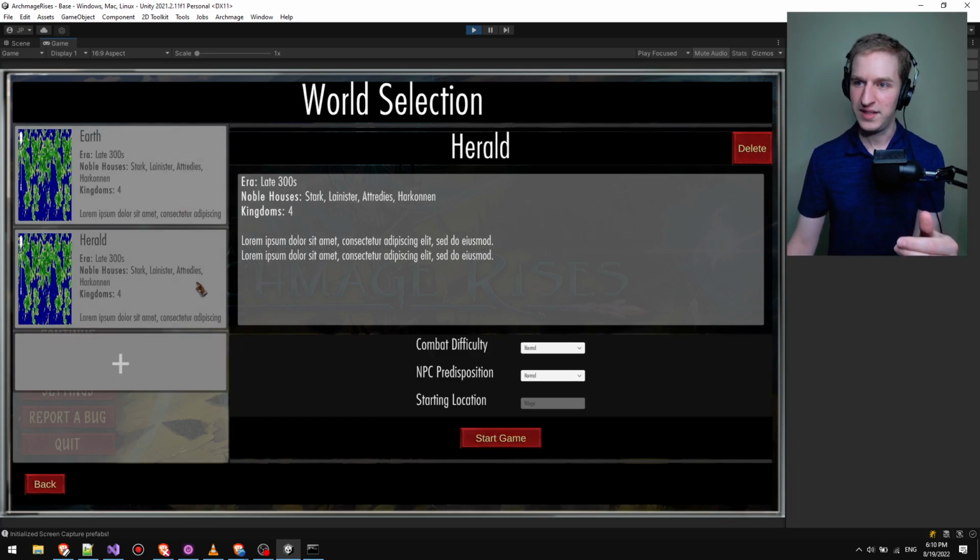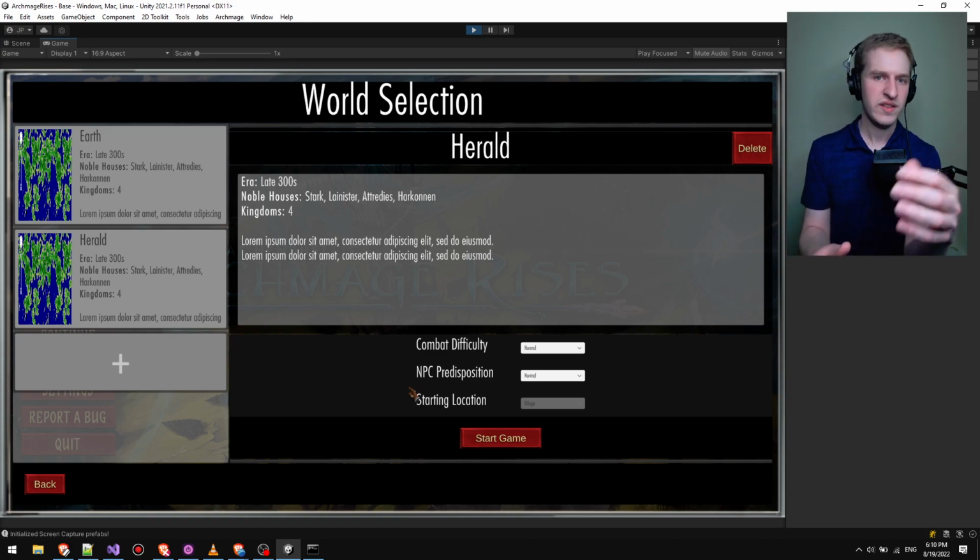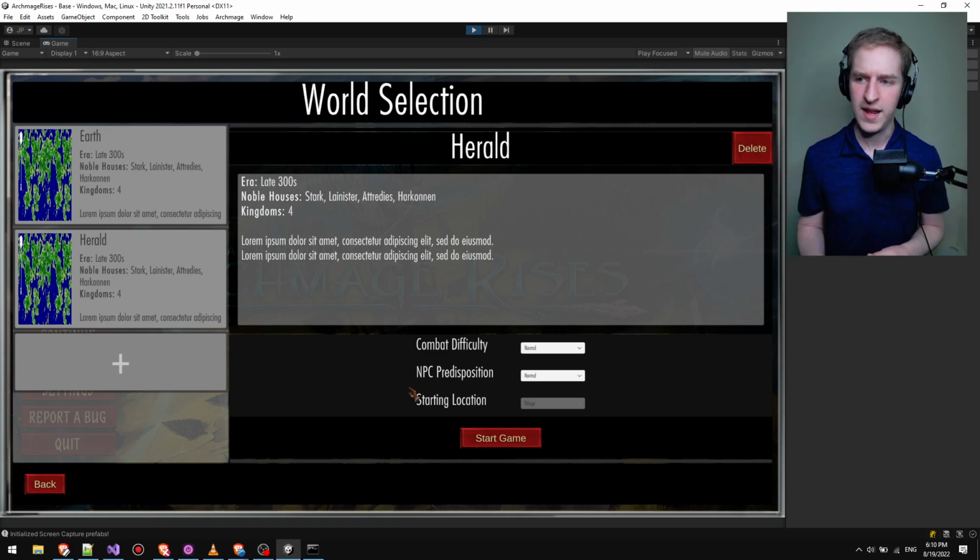We can select them, and then we'll be able to see some additional info here. We can set a few different settings at this point as well. We can set the combat difficulty, NPC predisposition, type of start location, which we'll look at allowing as an unlock over time. So you could have different types of starting locations, whether that's a small village or perhaps a larger bustling city. And then you can also generate new worlds.